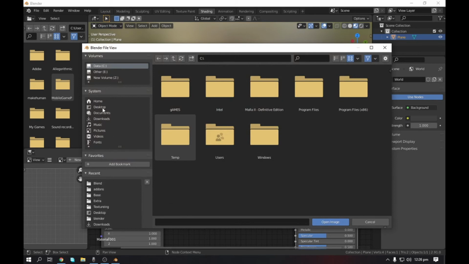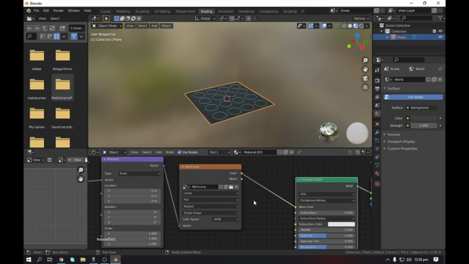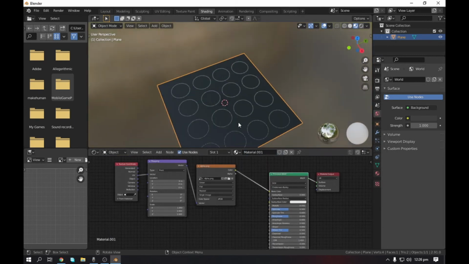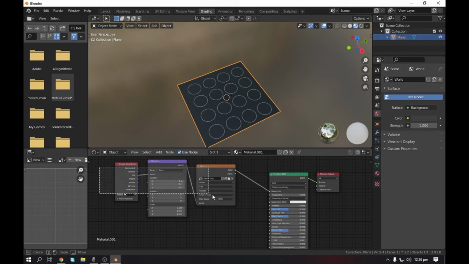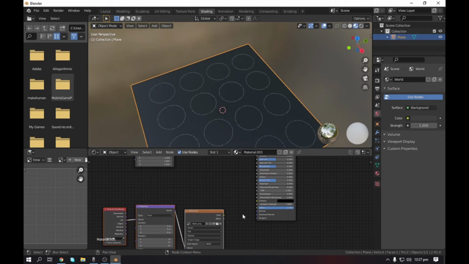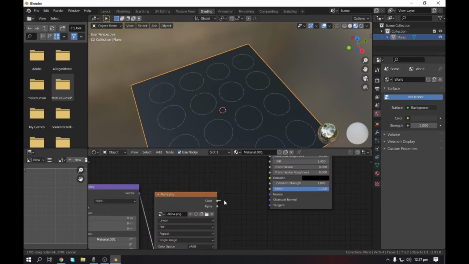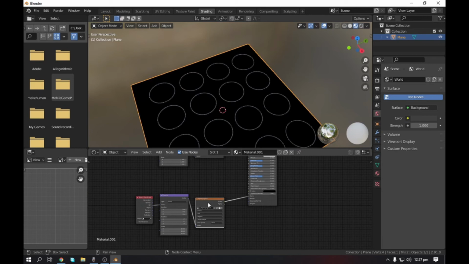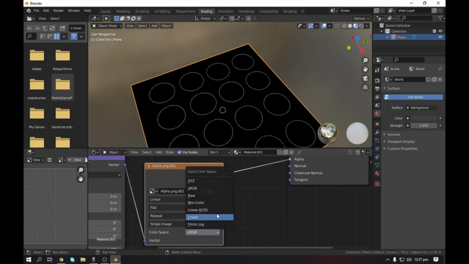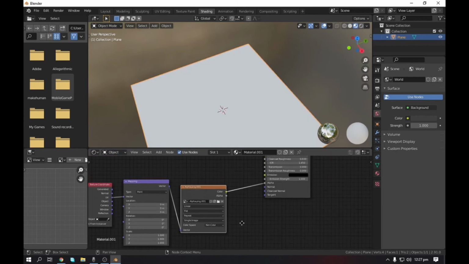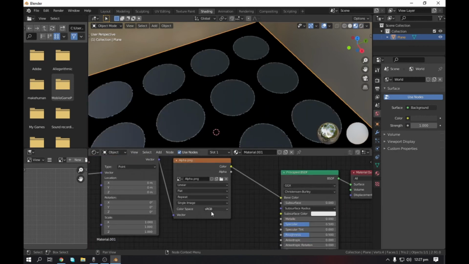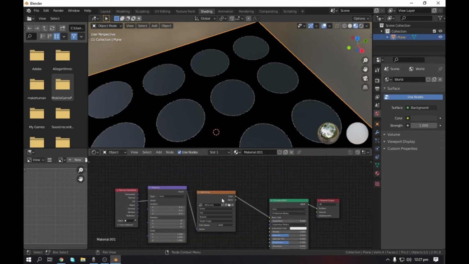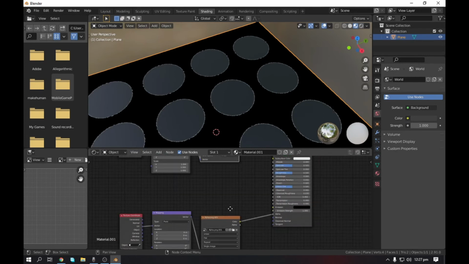Now just open up our textures. My texture is in this folder, and you will get something like this. We need to select all these nodes and press Shift D to duplicate them and grab them somewhere around there, and connect the color output of this one to the alpha. Also make a duplicate of this one, so that when you change this one to Non-Color, the other one will still be sRGB. So we need the first one to get the color data and the second one to get the transparency data.